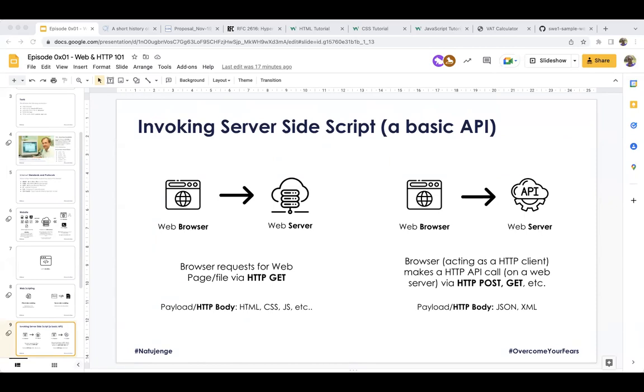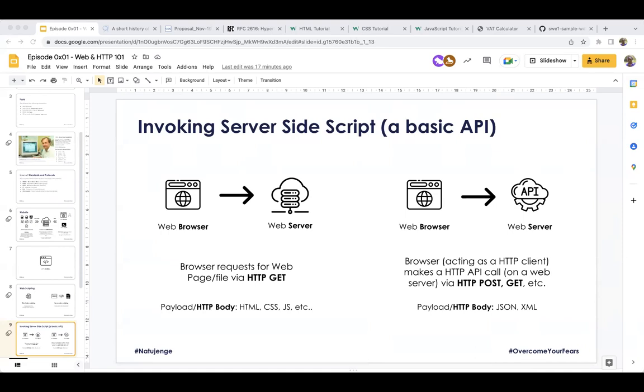And the challenge is to compute the tax, which is equivalent to the amount times the rate divided by 100, which gives us 100 times 16 divided by 100, which gives us 16. And then the total amount will essentially be the tax plus the amount, which is 16 plus 100, giving us 116.